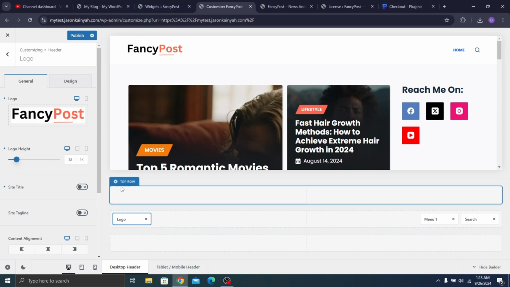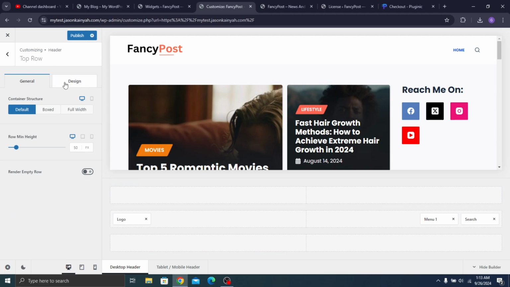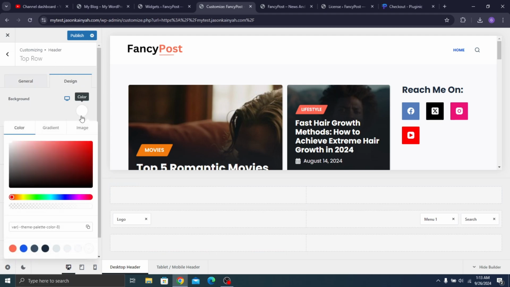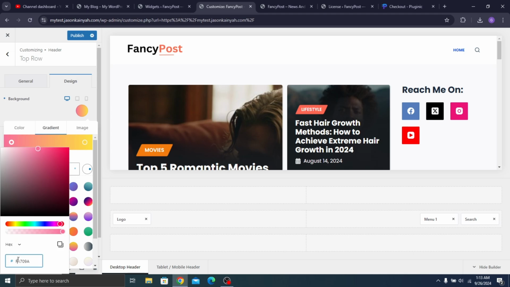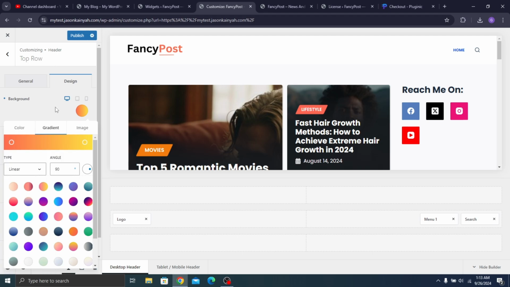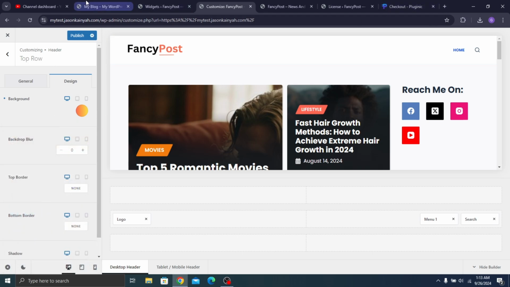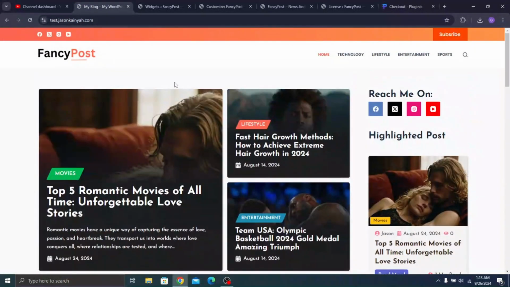Now let's click on this to edit the top row, and then let's go to design, and go to background color. Here choose gradient. Okay, you can choose any of the colors you want. So maybe I want to go with this one, and over here I can edit the color. So I can type in our global color, which is FF6B50. Okay, so you can type that color in. It's going to change like that. Now you can't really see the top row color because we've not really added anything yet.